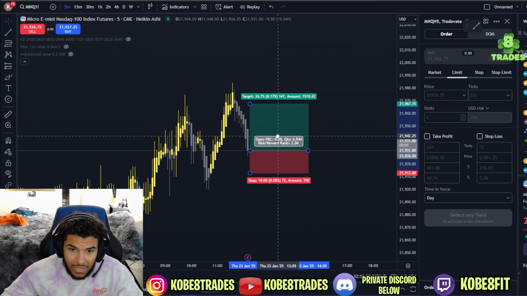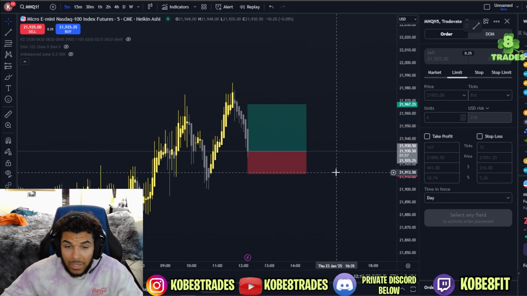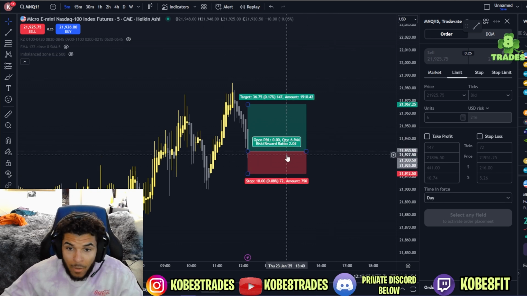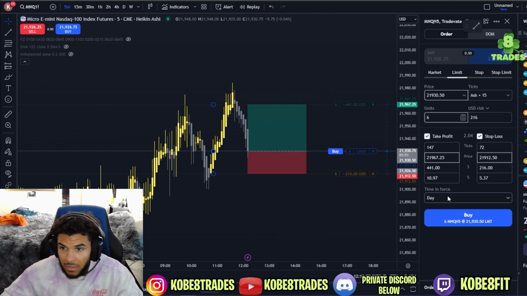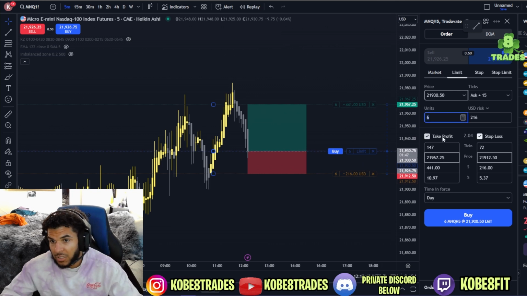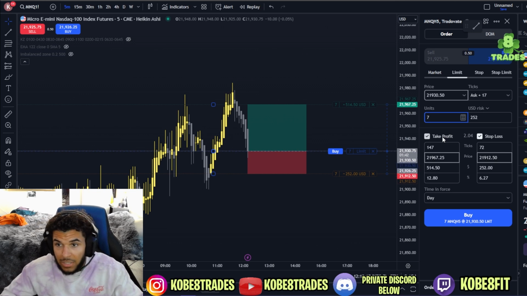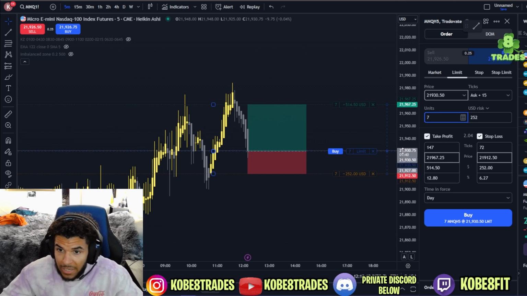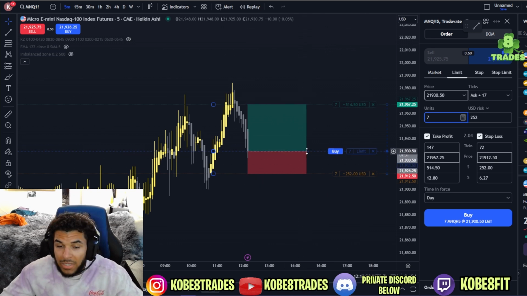So let's say we're right here, and this is how I typically enter my trades. Okay, so what I'm going to do is click on the position here. I usually click create limit order. Now, let's say I want to do 7 contracts, right? Sometimes when you do these limits, it's going to set it and it's not going to execute until it hits that price.